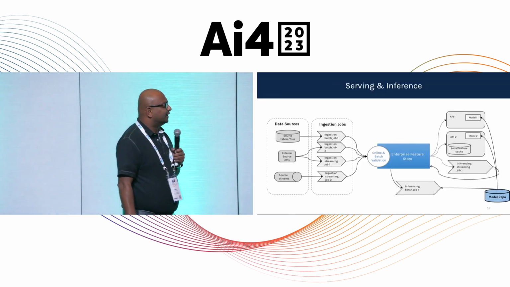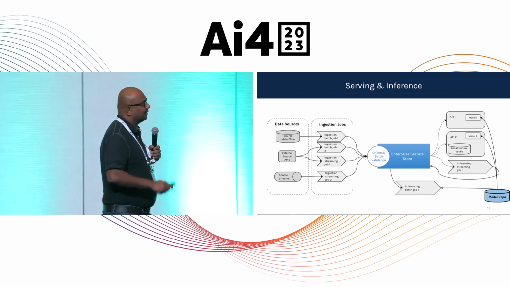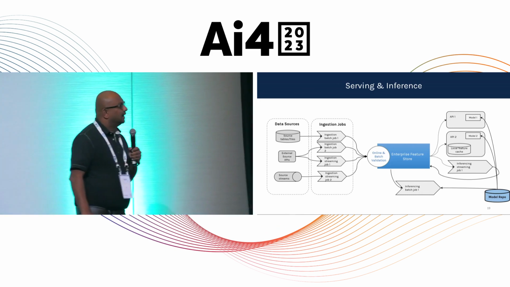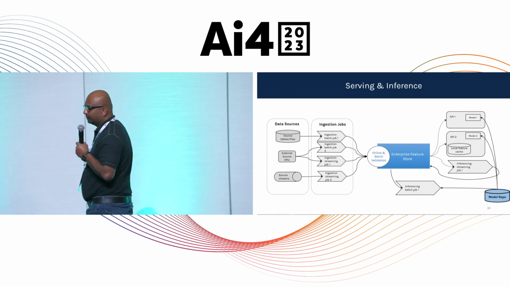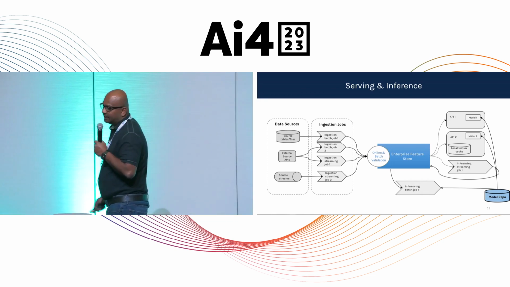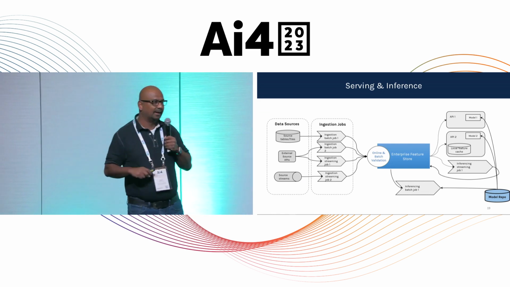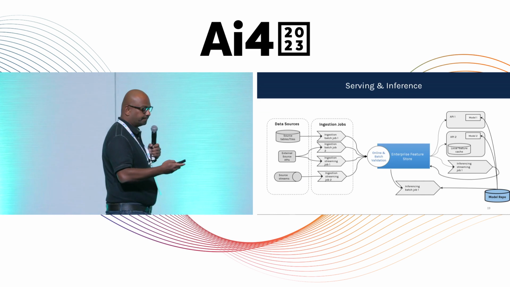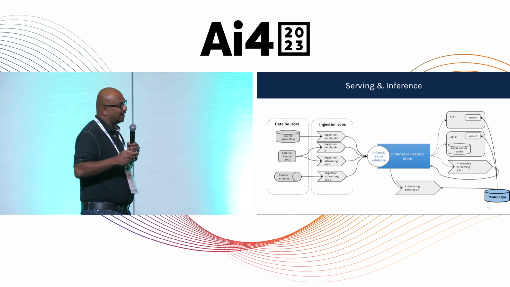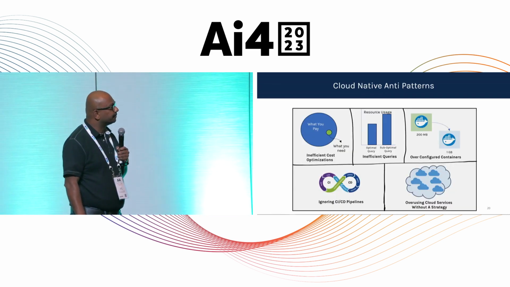For serving and inference, I'm just going to talk about the rightmost part of the slide. If you are serving your features in real time, let's say with ultra low latency, then you may want to deploy your model inside a Kubernetes environment. Hopefully with a local cache as well if it's needed.